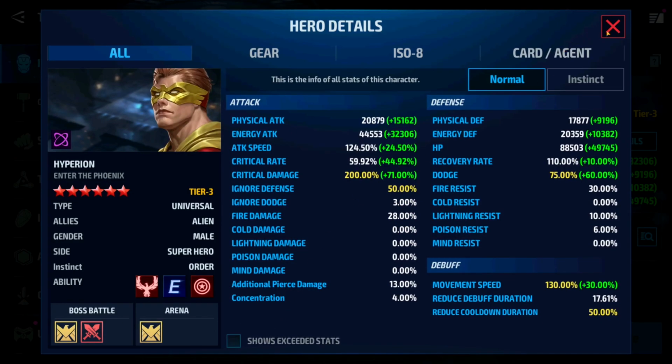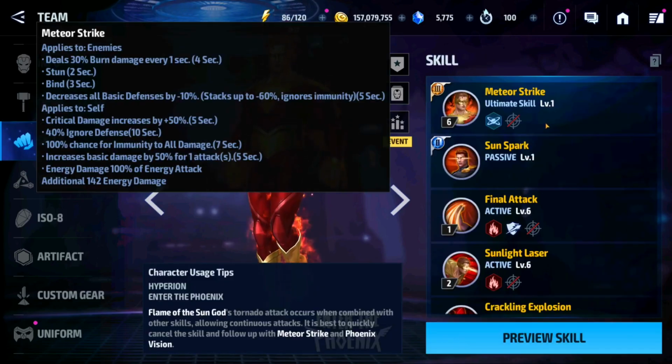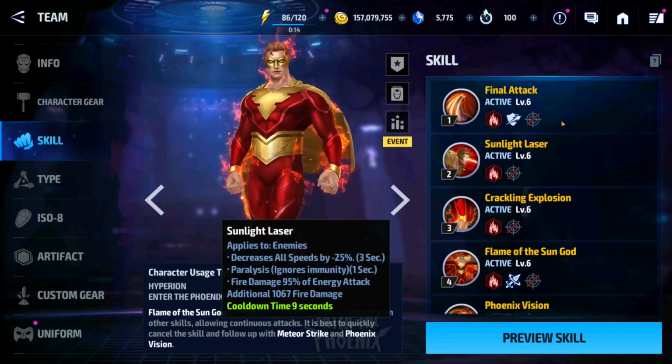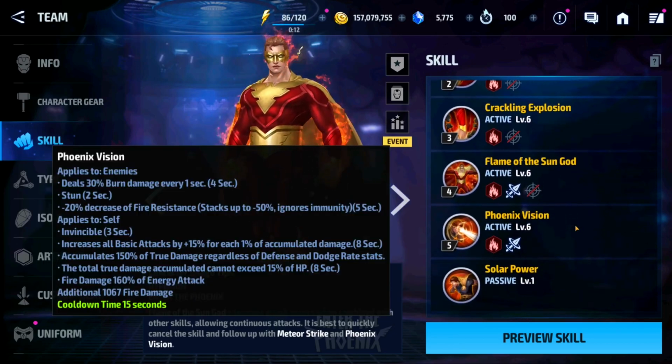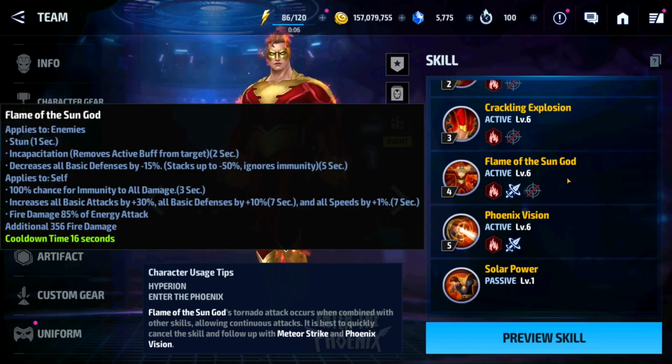Now, some of his abilities, when you look at the character in and of itself, you'll be able to see that there are rotational abilities that will give a boost to those things, so you won't necessarily have to take them all the way up. So for instance, if I was looking at this character, we would look at his skills.